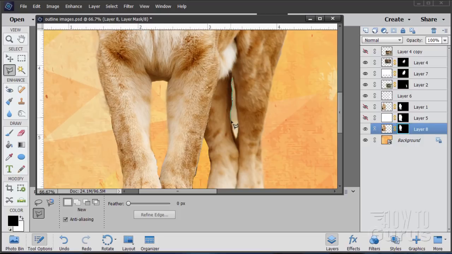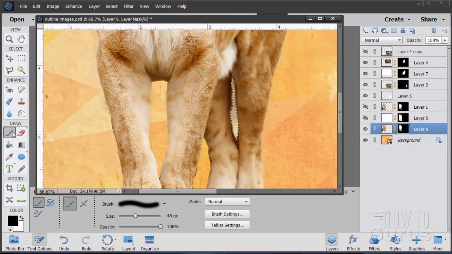Now these of course are designed for use in scrapbooking, things like that, where you're planning on cutting them out, and the white area just helps to separate it from the background. It also helps to make it easy to have a nice area to cut into. And black in there, there it is, and then deselect.